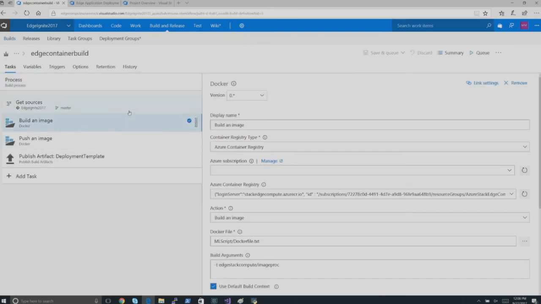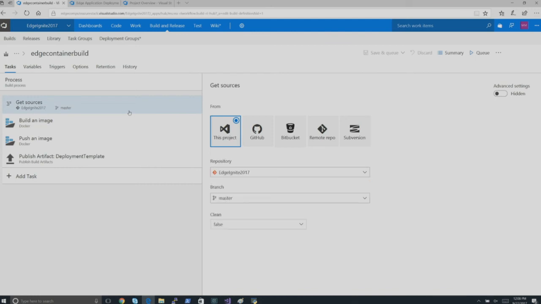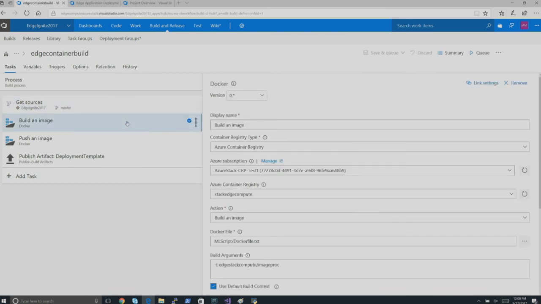OK, cool. So it grabs our sources. Remember, we have this CI/CD pipeline. We've got our stuff checked into source code, including the deployment templates. And we can grab the sources. From there, we have a Docker file in there to take that Python script you saw and containerize it, right? Ingest that Python script, build a container around it, and then push it up to the Azure Container Registry. One of the cool things about VSTS is there are so many integration points.